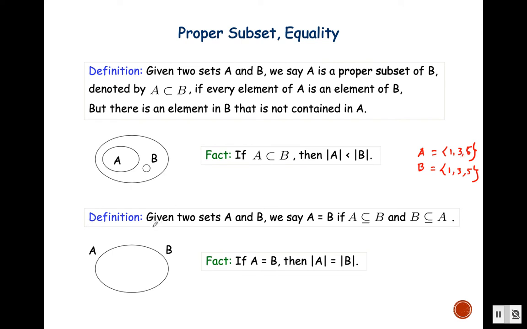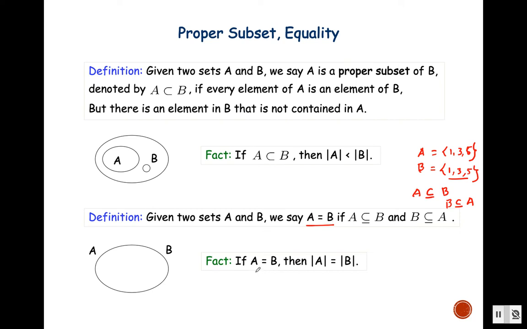Now, as a formal definition, given two sets, we can say that the two sets are the same if A is a subset of B and B is a subset of A. Here you can see that every element of A is an element of B, so A is a subset of B. For B, every element of B is also an element of A, so B is a subset of A. If both conditions are true, then A and B are the same set.